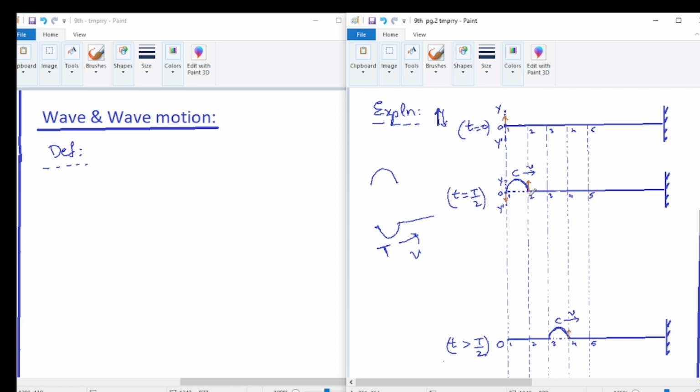Very, very simple definition of wave motion. And what is the meaning of wave? That also we have seen roughly here itself. Wave here is nothing but the disturbance itself, which is moving in this special way due to the vibrations of particles. This disturbance, which is in the form of a crest here, which is moving due to such vibrations, this disturbance which is moving itself is called a wave. This meaning of wave we already knew from simple examples.